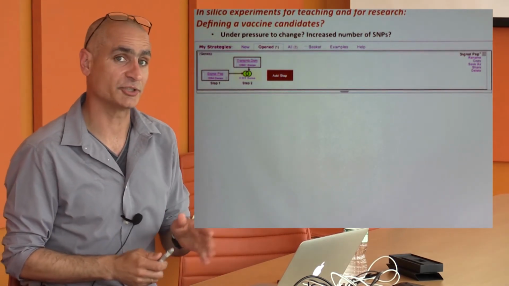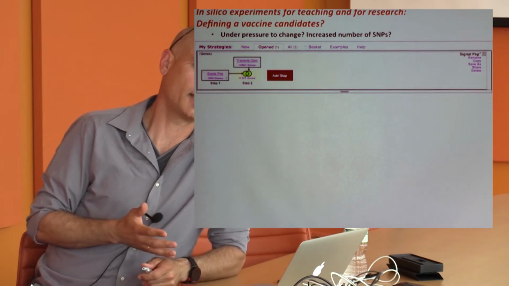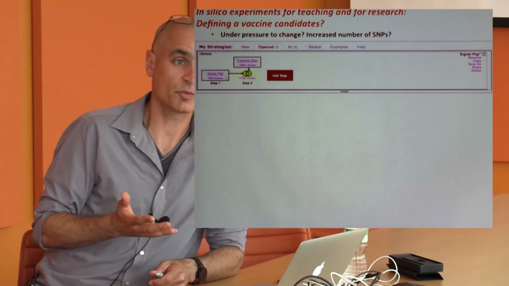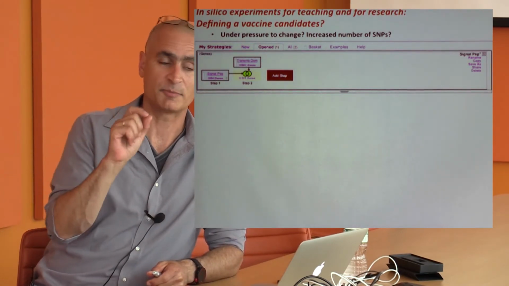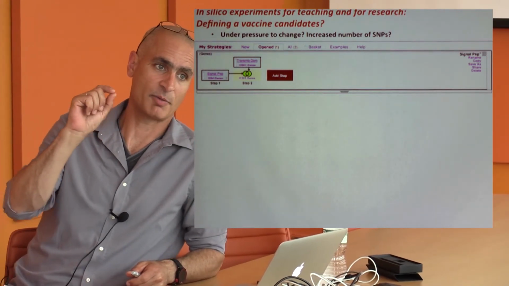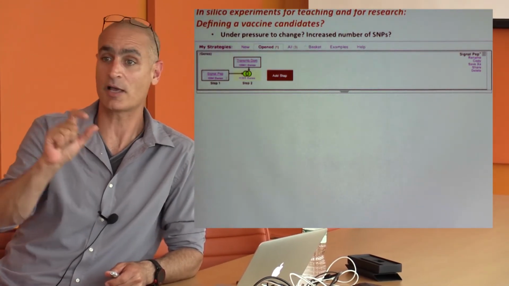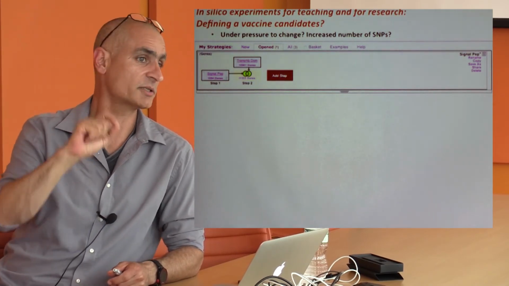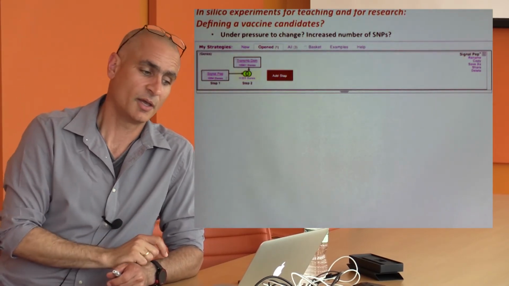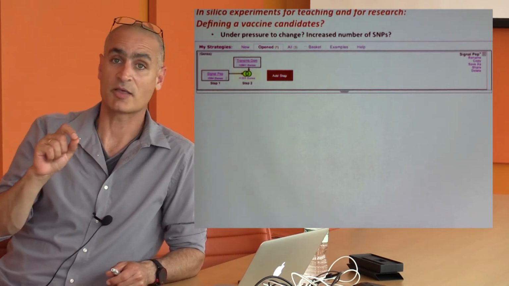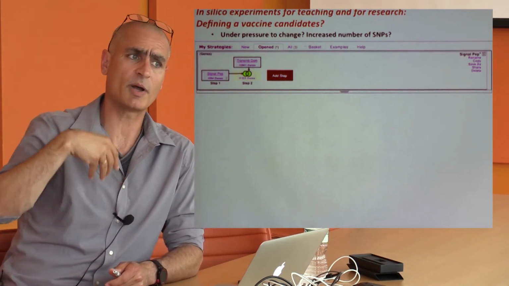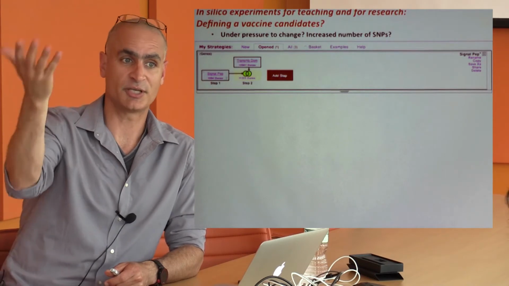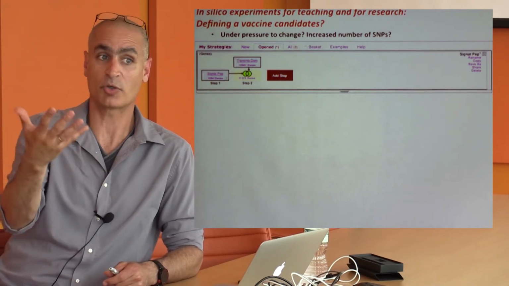And there are different kinds of mutations, right? You can have a mutation that is synonymous, which means, and I'm sure you guys have talked about how a mutation in DNA could cause a change in the amino acid sequence, right? A synonymous mutation is one that does not cause a change in the amino acid sequence. A non-synonymous one is one that causes a change in the amino acid sequence. And so those are the ones that would potentially change the function of the protein or change the way it looks to the immune system.